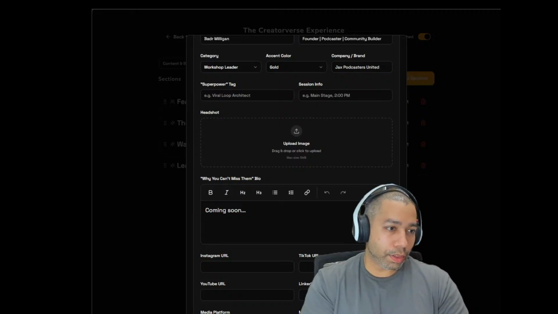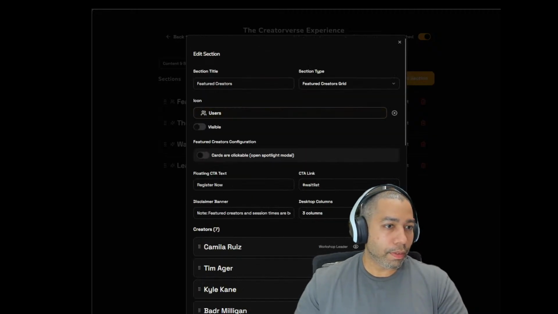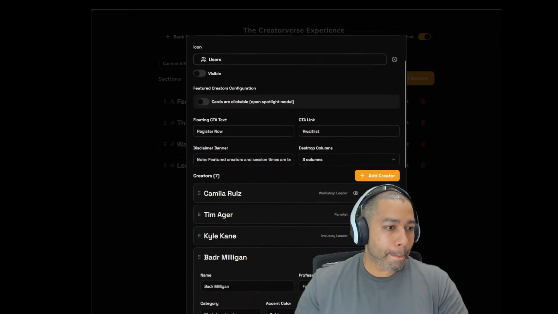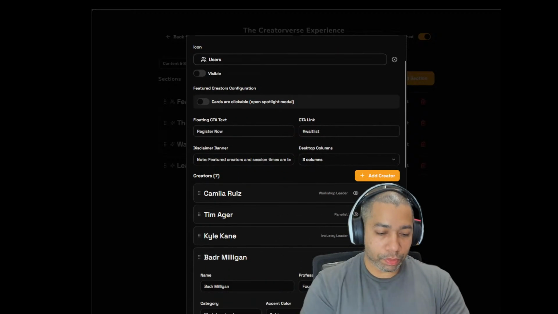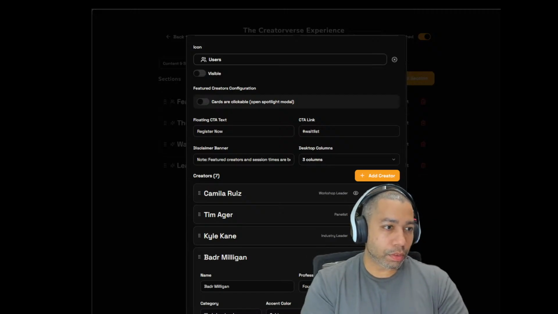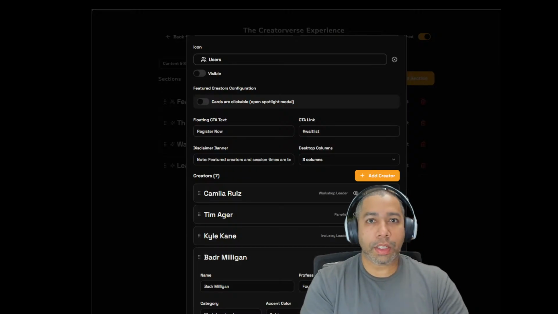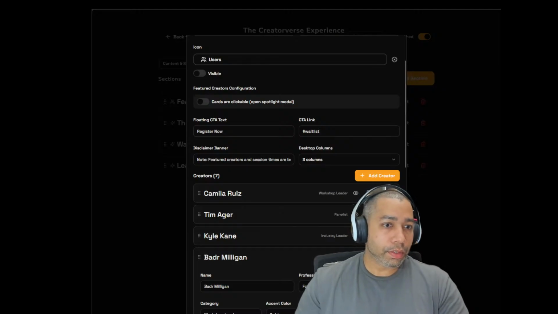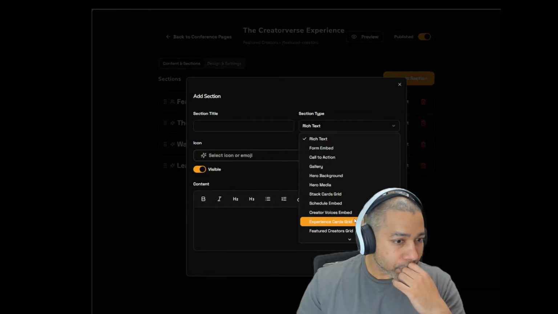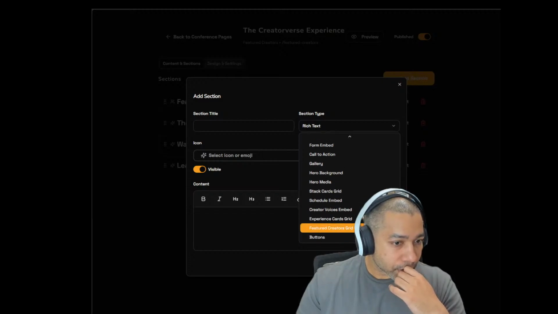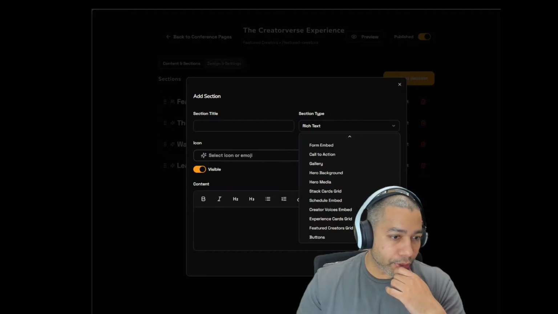Load images to the headshots area of... getting an error message about the bucket not being found. I think this is the featured creators grid.